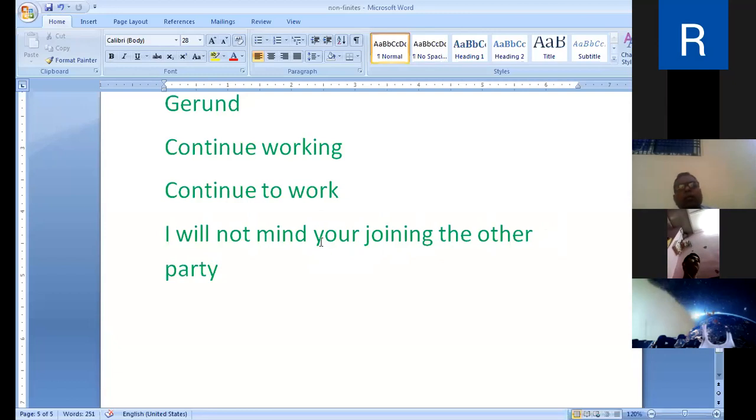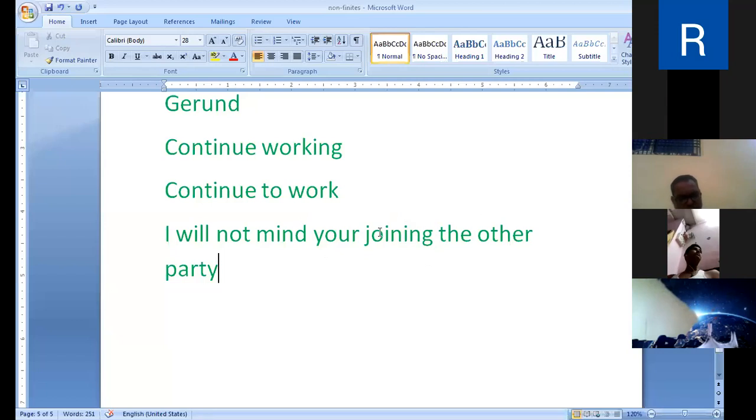You look at here. Your. Only gerund is used after a possessive. This is a possessive pronoun. And after that, joining. This is the gerund. This is possessive and this is gerund. And what is said?